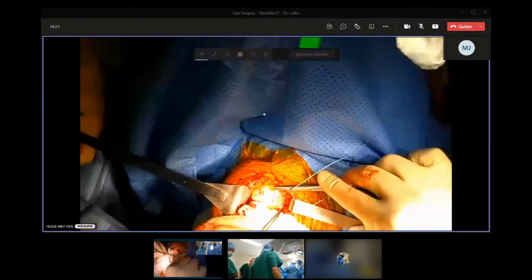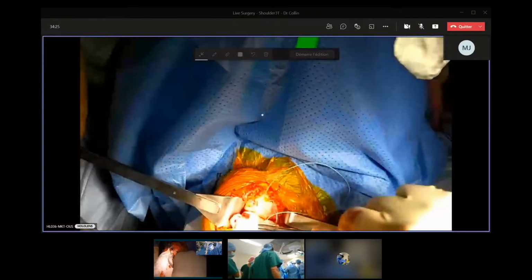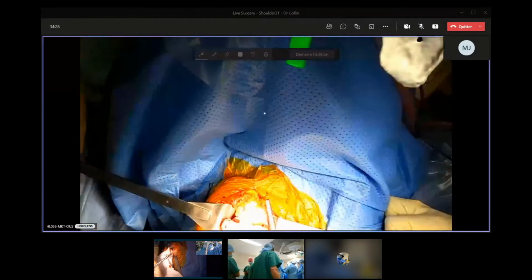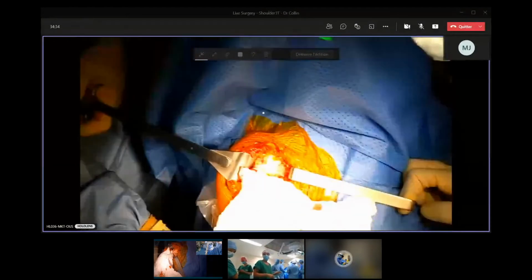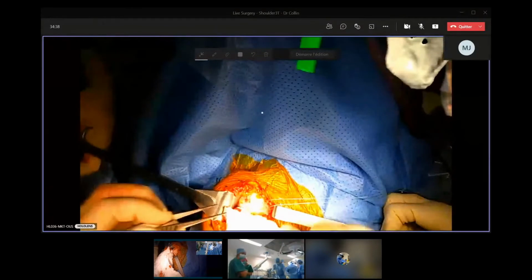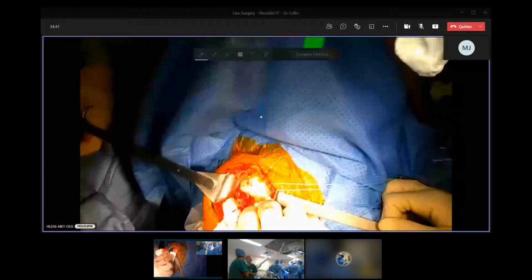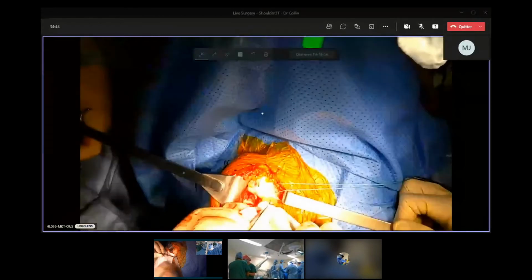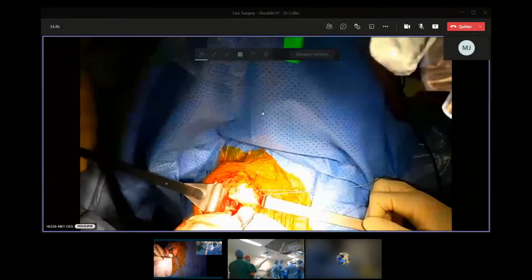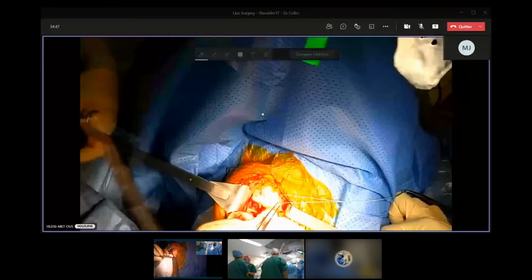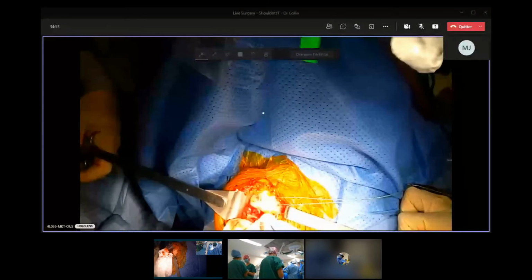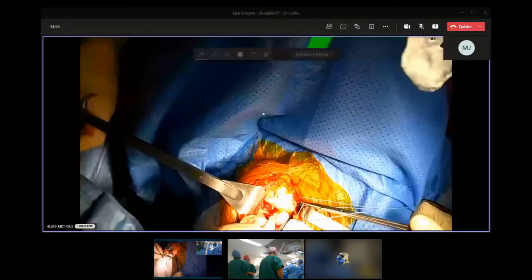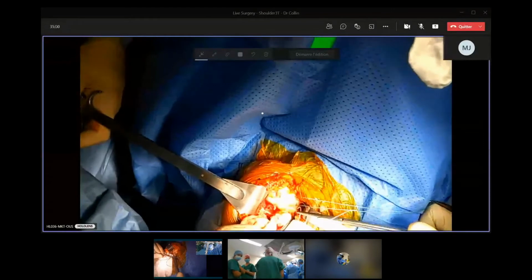The quality is poor, very thin, but I think we will try to reattach it. I think that even if it's not very good, we take 0 risk to reattach it. We've made a publication and we showed that you don't limit external rotation when you reattach the subscapularis. So, of course, the rate of healing is very low, but I think it's worthwhile to do it.